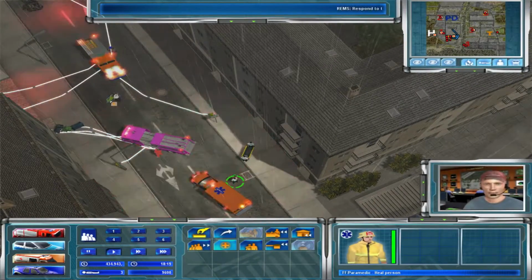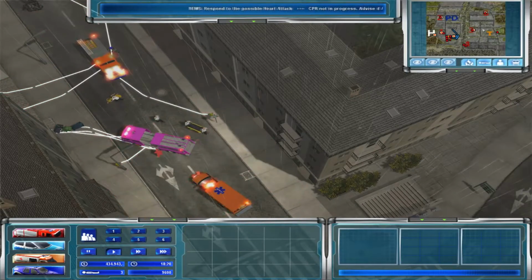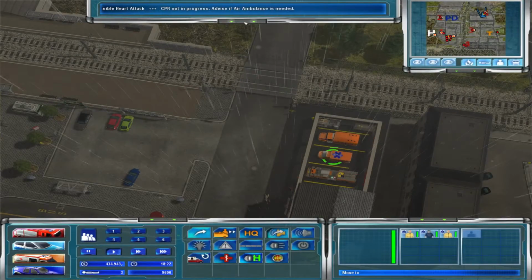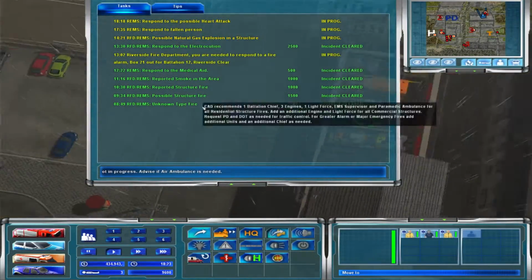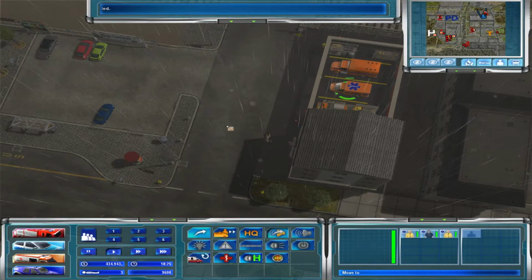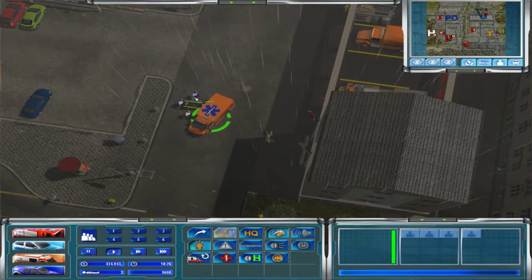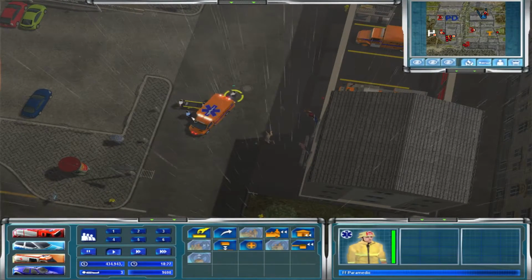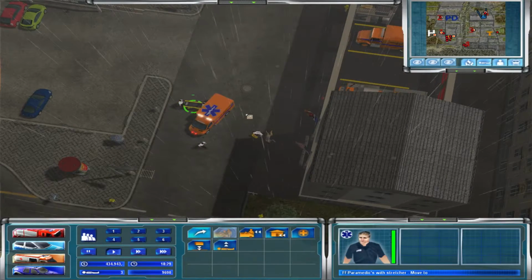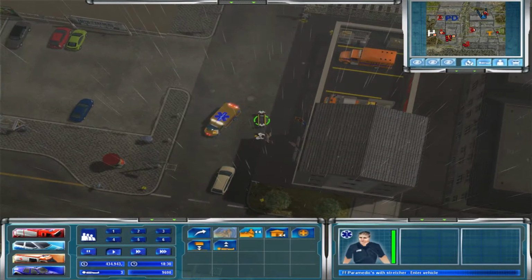Medical emergency. Someone has suffered a severe heart attack. Treat and take the victim away. Alright, then we're back over here. So we will take the heart attack right in front of the fire station, literally. Roger. Almost there.